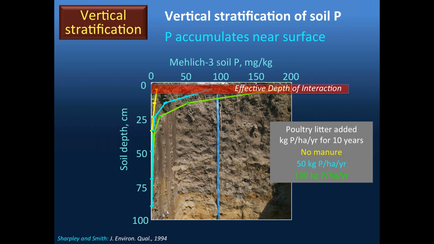So what we know from our experimental research and from research in the field is that phosphorus at the soil surface tends to be the control on phosphorus that's lost in surface runoff, and also it can be a major control on phosphorus that's lost in tile drainage as well. And so we call that the effective depth of interaction. That is the zone where runoff waters interact and retrieve most of the phosphorus that they then take off-site if they move off-site. And it's particularly true for overland flow, for surface runoff, but it also applies to subsurface flow or leaching to tile drains.